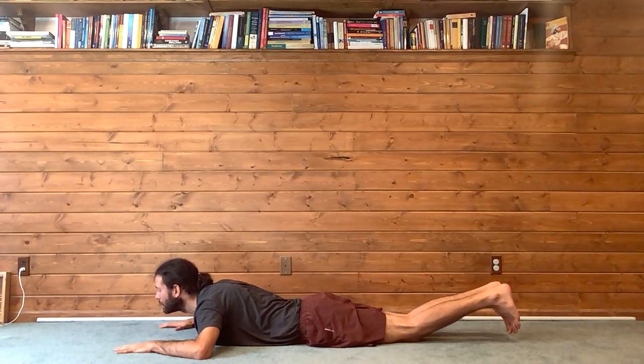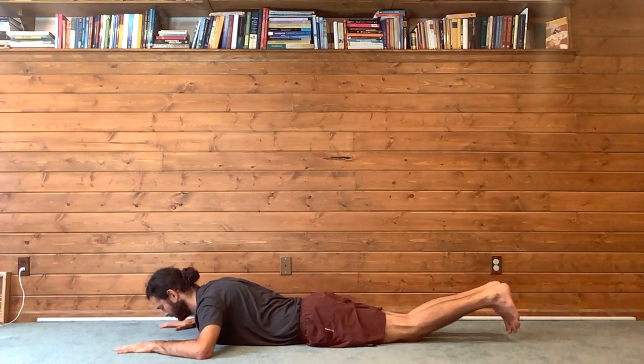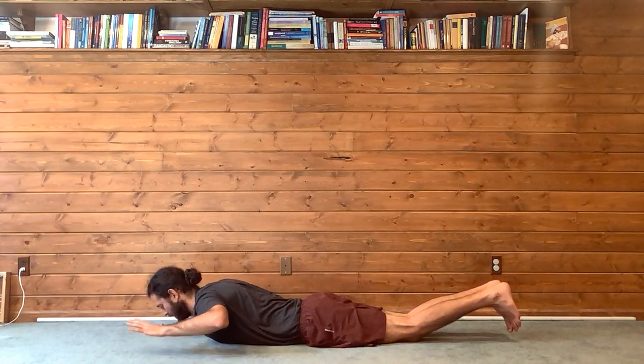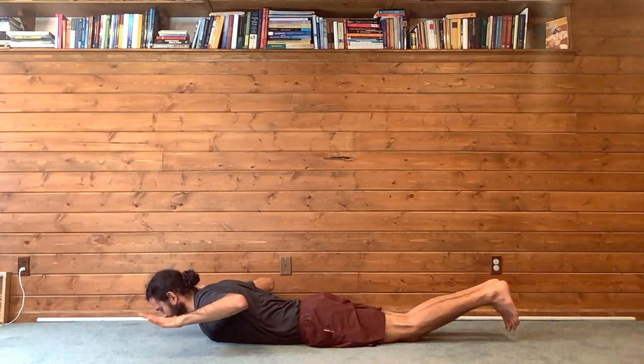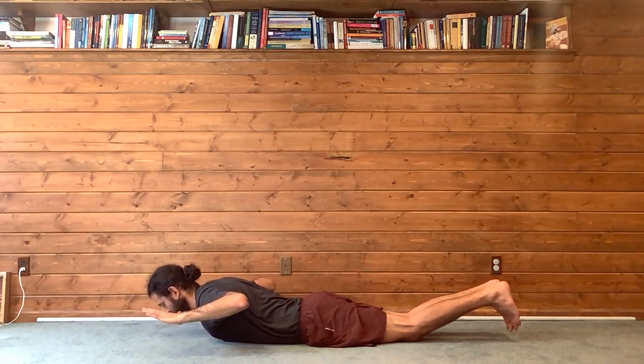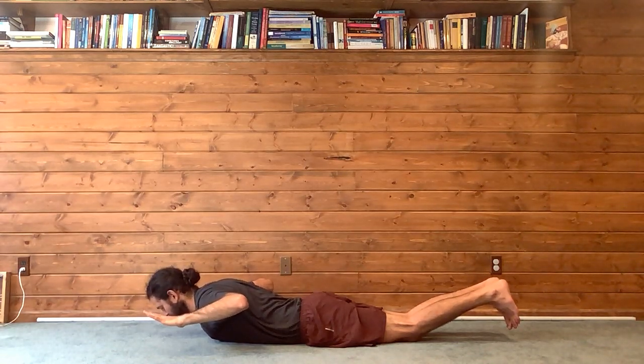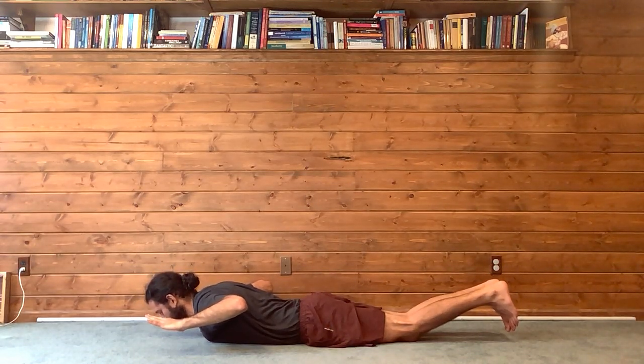Don't look forward — look straight down, tuck the chin in a little bit more. Big breaths. When you're ready, lifting the head up, lifting the hands and elbows up, shoulders back in position. Powerful breathing here, engaging that posterior chain. Big breaths. Keep squeezing the legs towards each other, keep flexing the ankle.